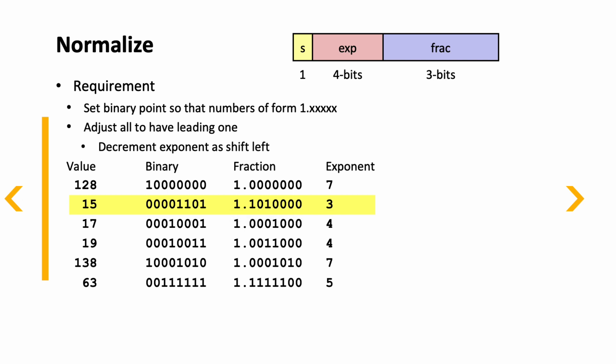And you can see this follows right down the line. However many times we have to shift to put a 1 to the left of our implied binary point that starts out to the left of each of these, we just decrement 8 by that many, and that's the exponent that we end up with. That's our normalization. And you can see that all of them have ended up with this representation that starts with a 1 dot whatever's left and the exponent that we've gotten by doing that shifting.